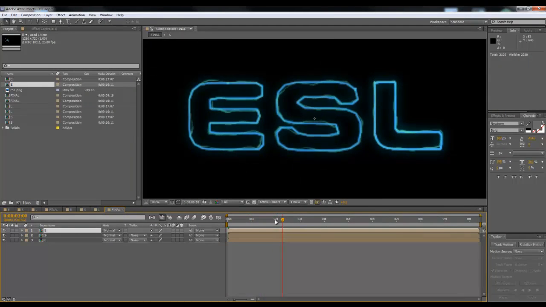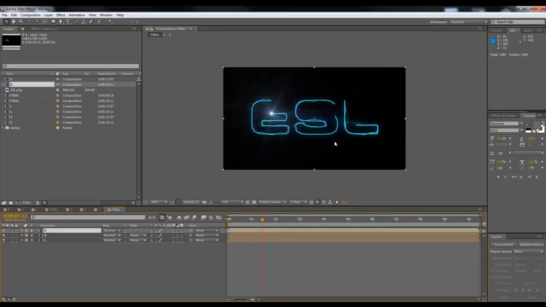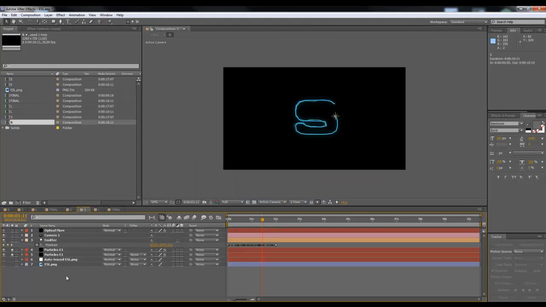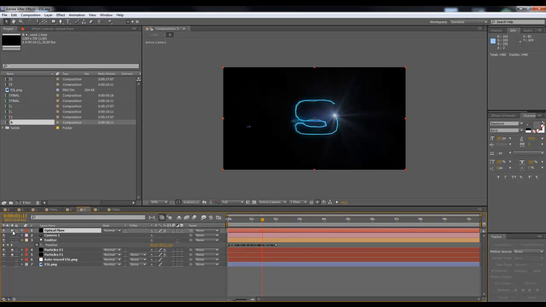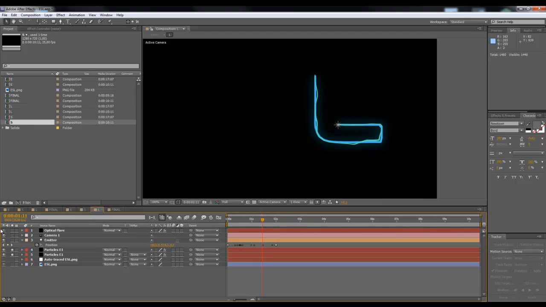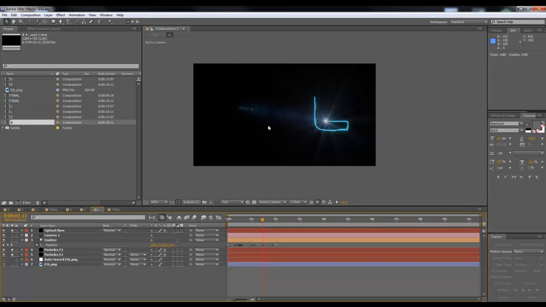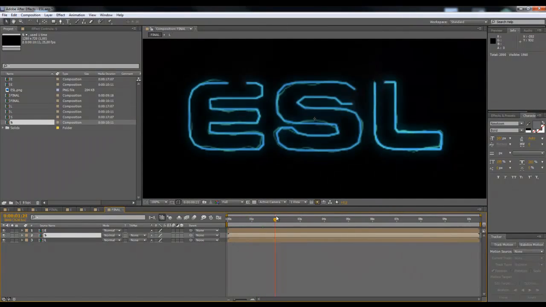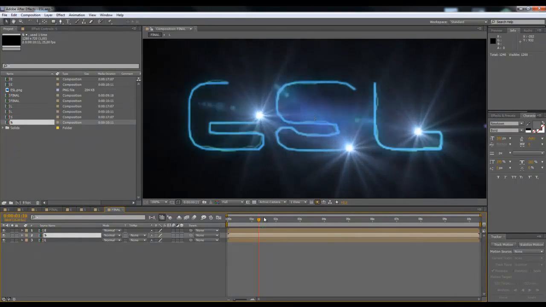And maybe you can obviously add flares to the other letters, so you can select them, go there, and here you can make it appear, and that's what you need to do in your own project. I mean, you don't have to do that the way I did here. And here you can see that we've got something which is really nice.